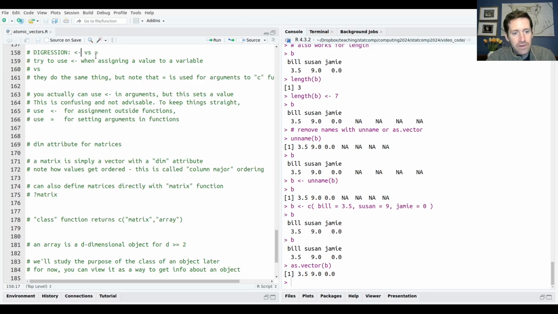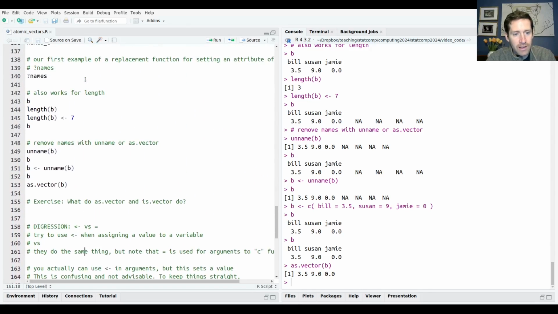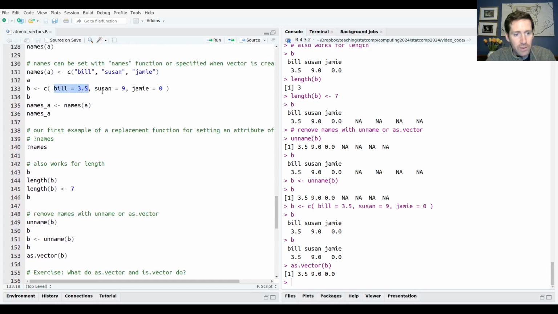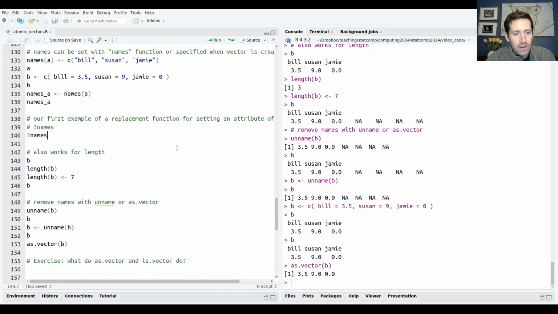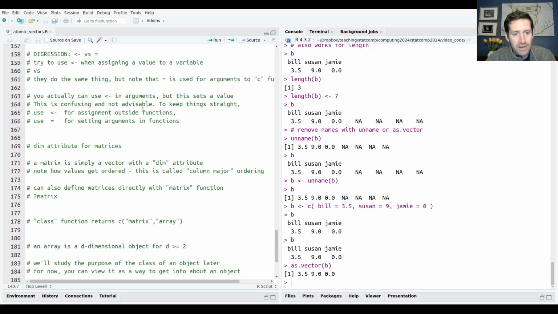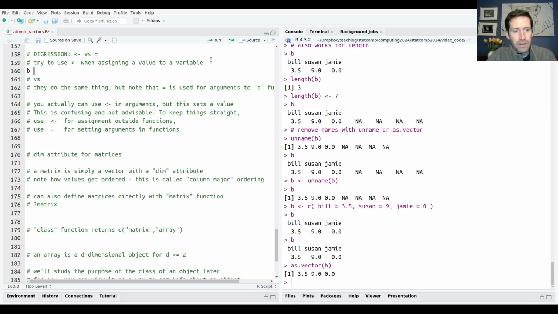Now you've seen me use both this assignment operator, which is less than followed by hyphen, and now you've seen me use the equal sign. So what the heck is the difference? When you're assigning to a variable, you can actually use either one, either the assignment operator or the equal sign. Let me show an example here. So B is, let me just copy this.